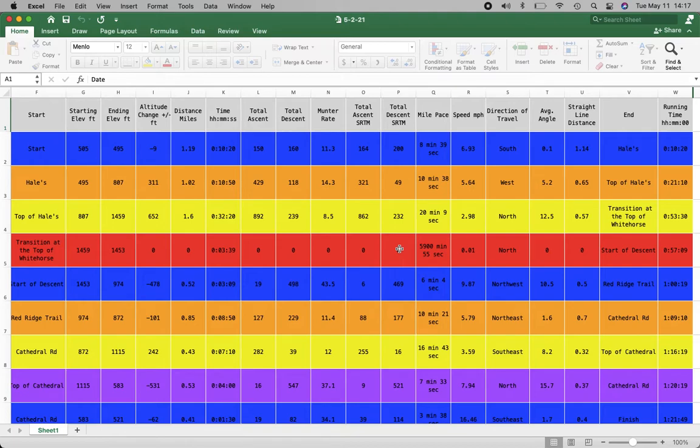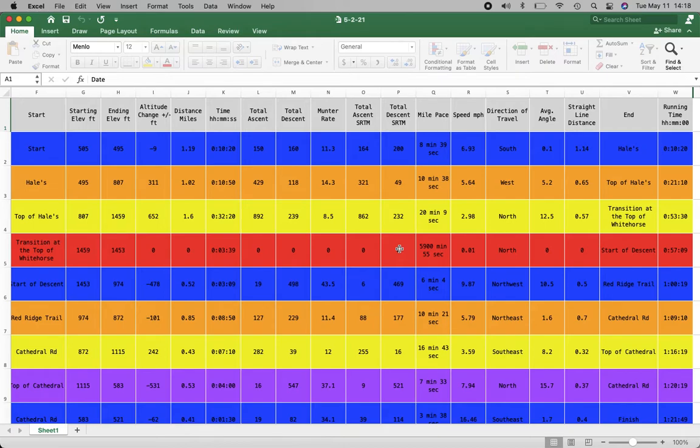This can be useful for ski tours, especially if you segregate a leg that is just the downhill portion. It gives you an idea of the average angle. With the direction of travel, basically that gives you angle and aspect of the slope. Straight line distance, again, is the distance between the start and finish if you drew a straight line. Sometimes it's interesting to see how much straight line distance you traveled relative to the actual distance you traveled, which is a data point you get in column J.